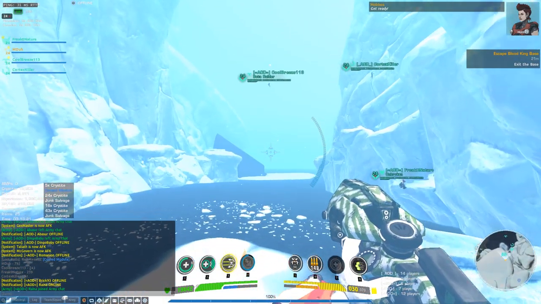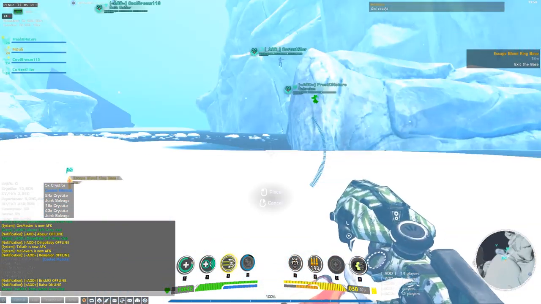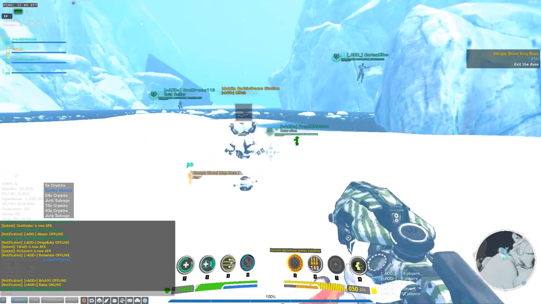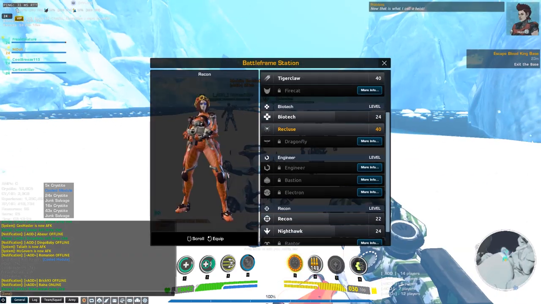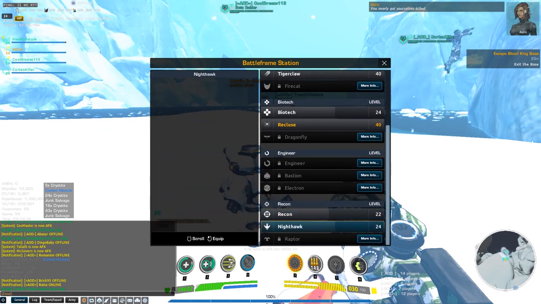Once that happens, you want to drop your reusable battle frame station and switch to the frame that you want to level. So in this case, I am leveling from 1.